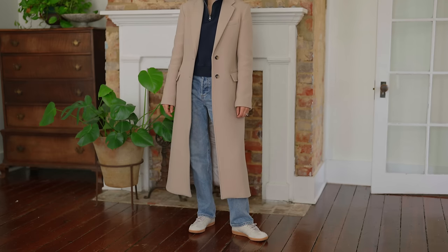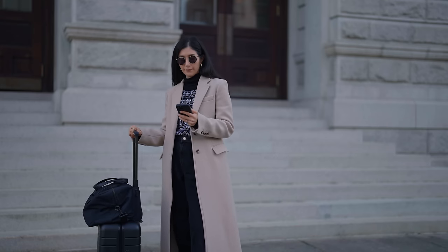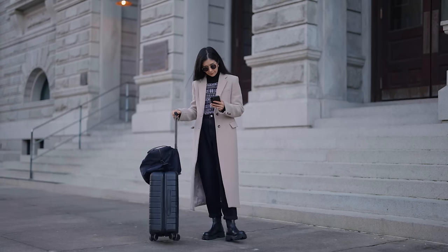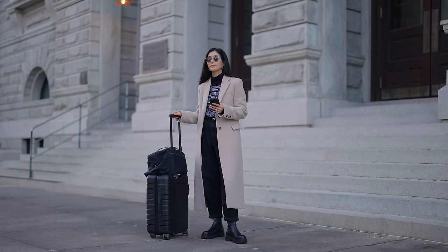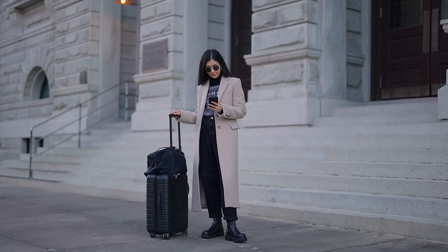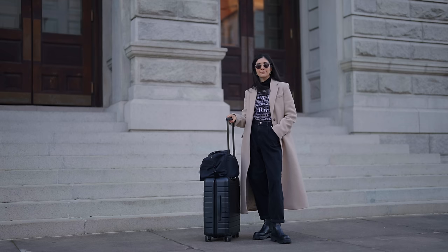For the last outfit I wanted to put together something festive and wintry. I went with a printed sweater — the print feels almost like snowflakes, very holiday but not too much because the color palette is subdued. I layered a turtleneck underneath to be nice and warm. In my mind this would be perfect if you're going somewhere very cold, maybe landing in snow. On the plane, if you get warm you can take the sweater off and still have the turtleneck, then put it back on when you arrive.